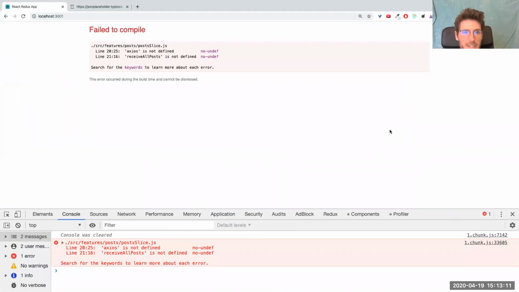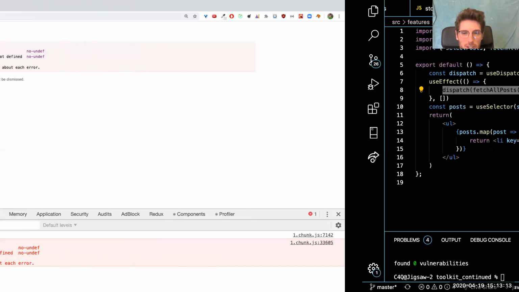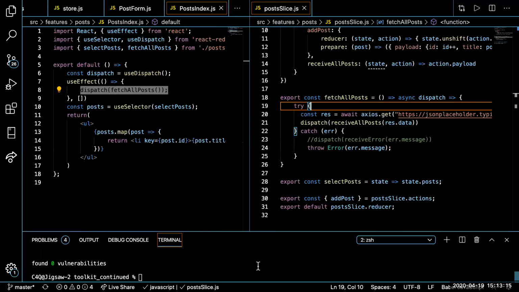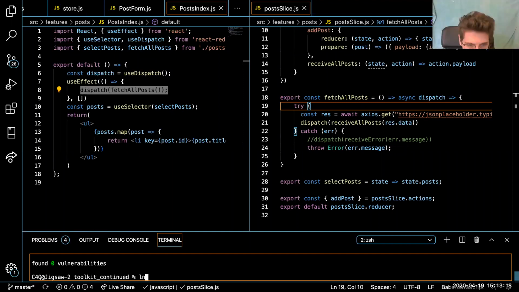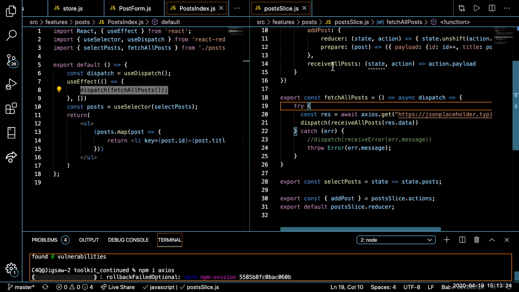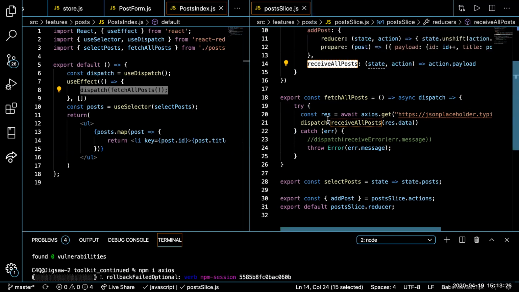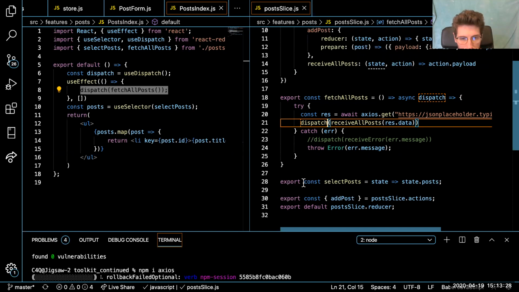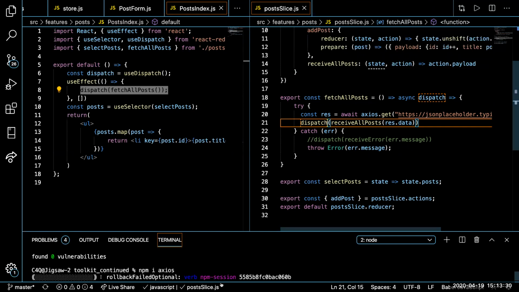Axios is not defined, and receive all posts is not defined. Interesting. You have to install Axios. Okay, let's do it. npm i. No, I mean, I'm sorry. Import Axios. Do you have to do that or no? Yeah, I just wrote it.